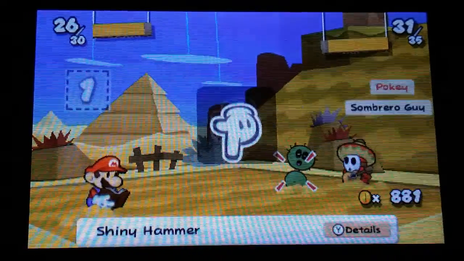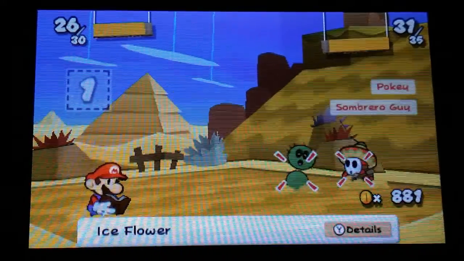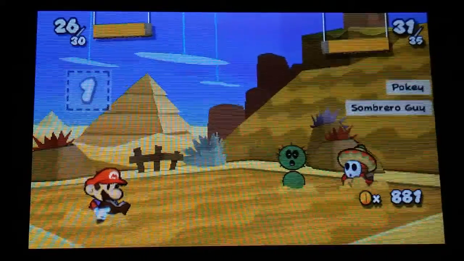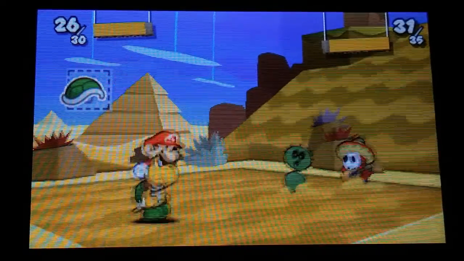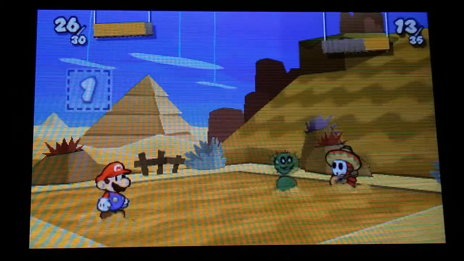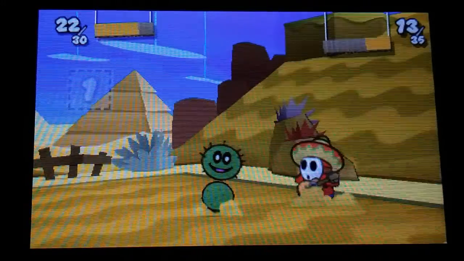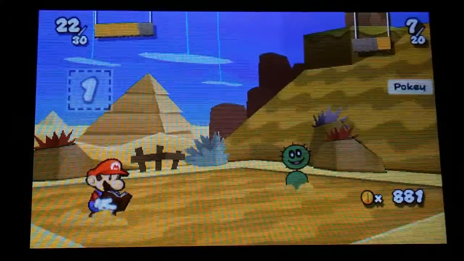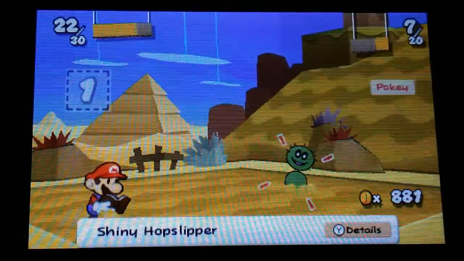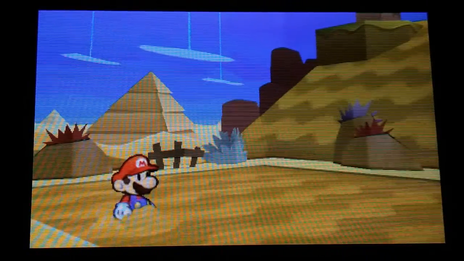No, don't heal yourself up. Seriously? No, I don't think the ice flower is gonna do the work. Why don't I just use a Koopa shell at you? Nope. And he just runs away. I'll use a hammer on you. Would have been nice if I passed through.